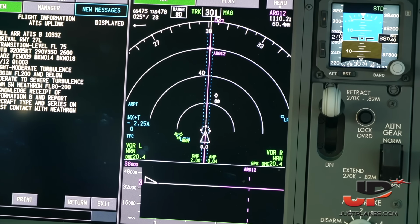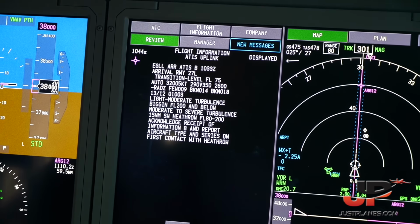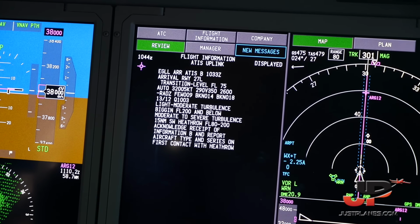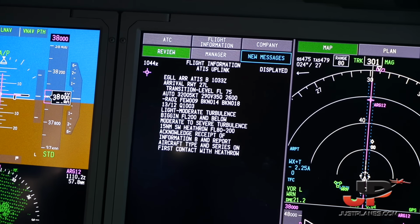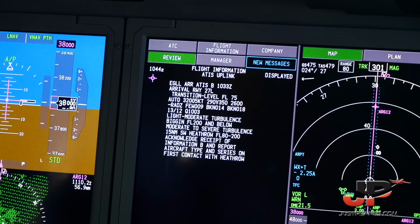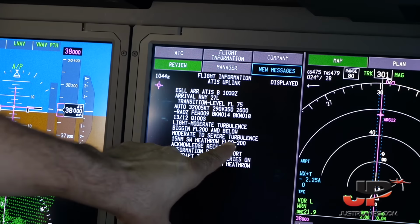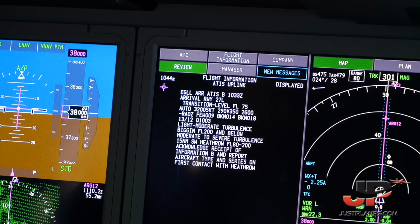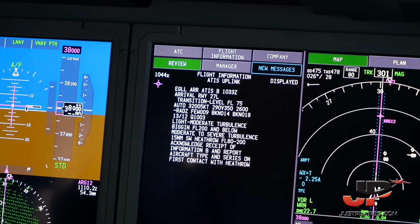Okay, we just checked the latest weather for London. London is showing westerly winds, temperature 13 degrees, and with light rain drizzle for the time being. But still, the forecast for the afternoon, we are expecting rain showers on a time of arrival. And during the descent, if you read here, it says moderate to severe turbulence within 15 miles southwest of Heathrow, which is between 20,000 feet and 8,000 feet. So we are expecting turbulence during descent. We're going to inform the crew to try to finish the service a little bit earlier than usual, and to give us a cabin secure for the safety of the passengers and everybody on board.